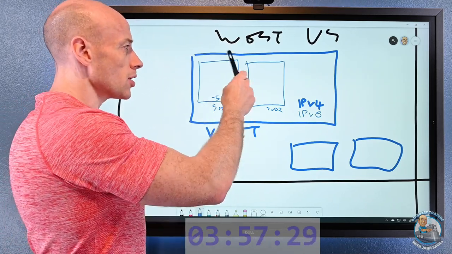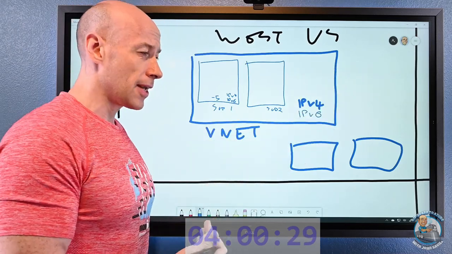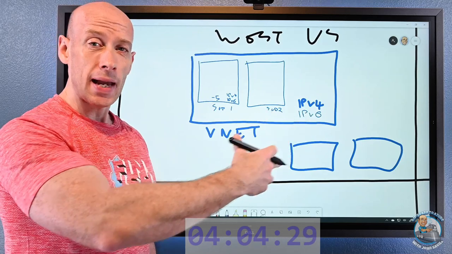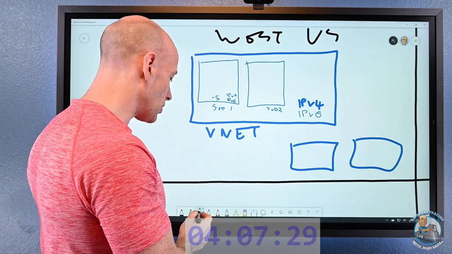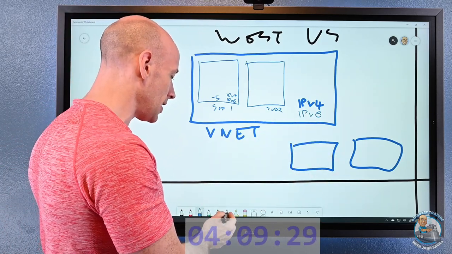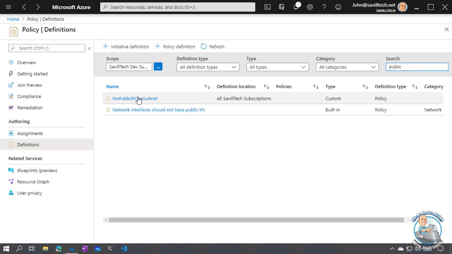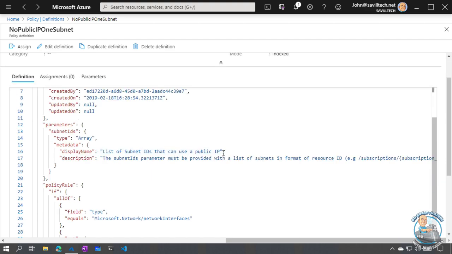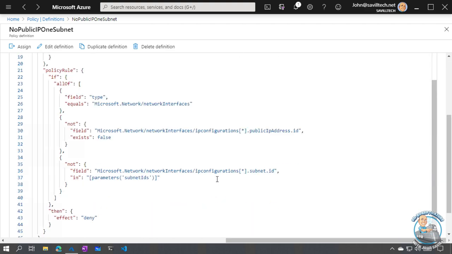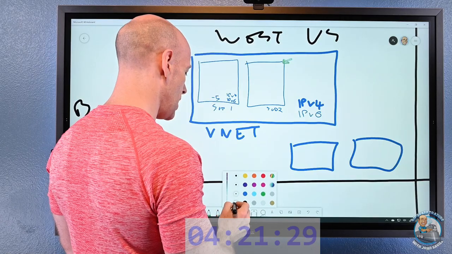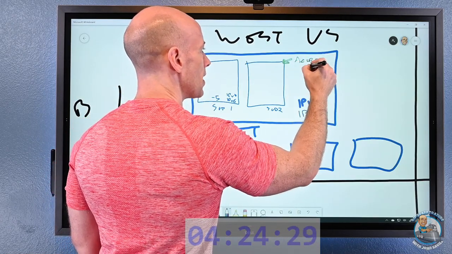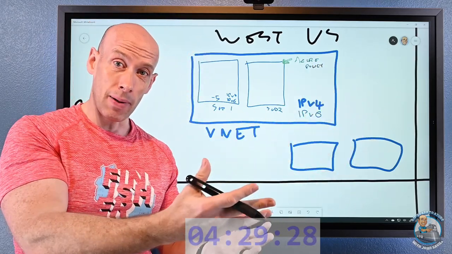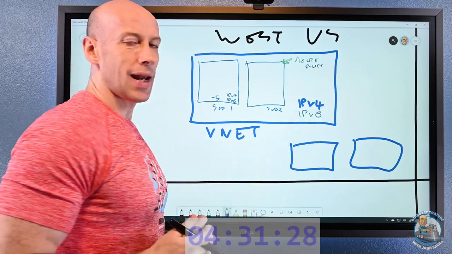Now I mentioned there's no concept of kind of public facing subnet or private. If you want, you can stop subnets being able to have public IP addresses. I would, for example, use something like Azure Policy. So I could use Azure Policy and apply it. And then I could say, look, no one can have a public IP except this subnet. So that's where I would kind of go ahead and use Azure Policy. I would nominate, for example, hey, this subnet here, maybe call it DMZ, that's allowed to have public IPs, but none of the others were allowed to have them.